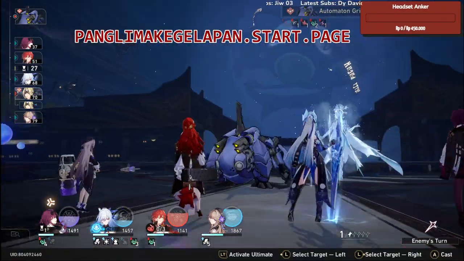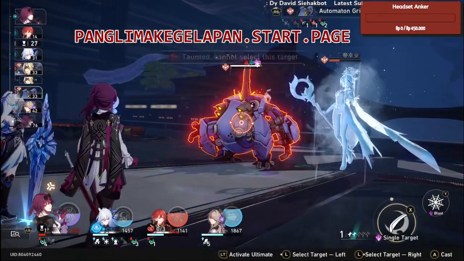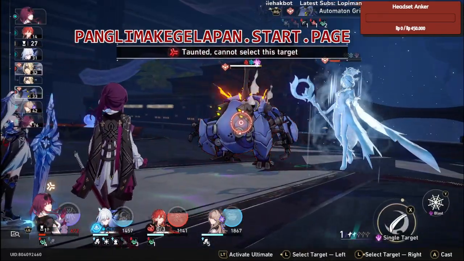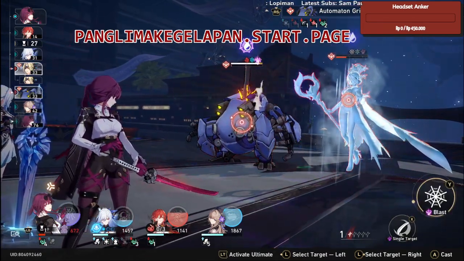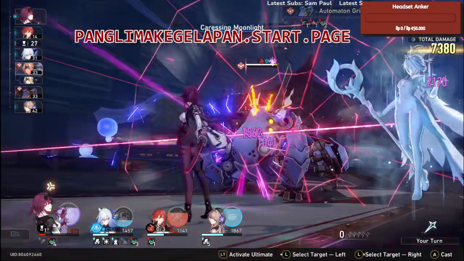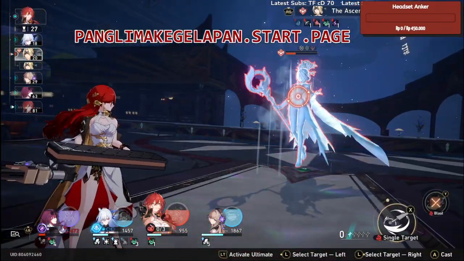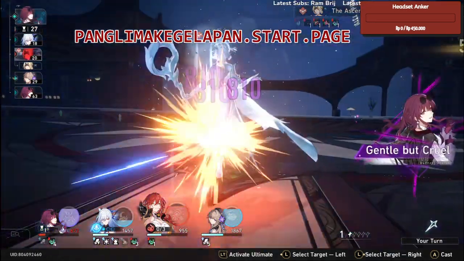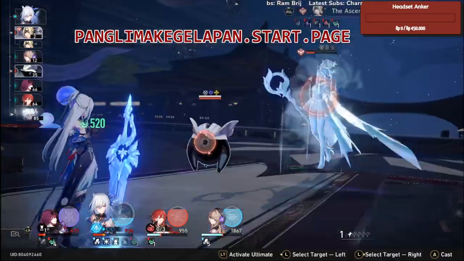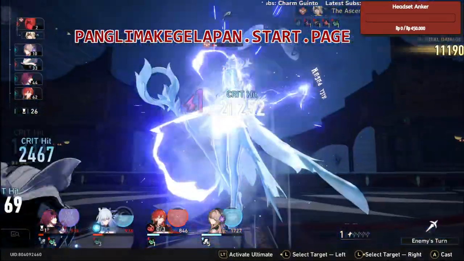He's gonna just get angry, so we are just ignoring him. Now we are gonna just destroy the boss. Okay, it's a bit RNG before I'm destroying the boss, but yeah, it is what it is. Okay, we are just destroying the boss in here.